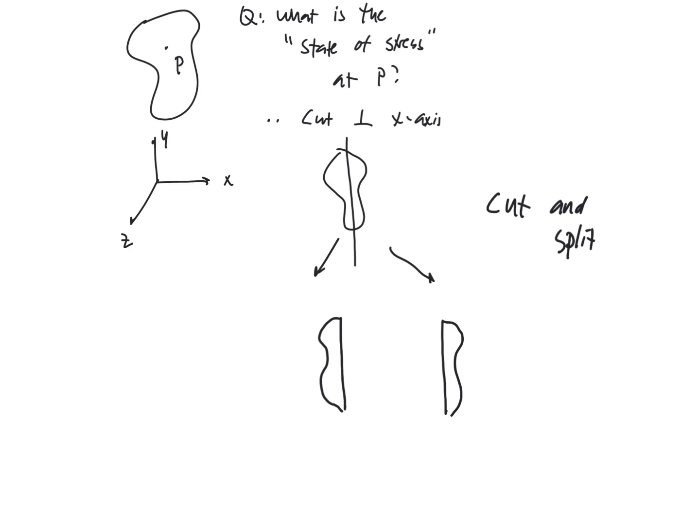Now this one, notice, that's going in the plus x direction. So we are going to call this plus x. This one we will call the plus x face, because the unit normal vector to that face is going in the positive x direction. This one, on the other hand, is going to the left. So that I would call the minus or negative x face. So when we make a cut like that, we get 2 particular cut faces, and that's going to be important. And by the way, they're both containing P. So P is there and there and there.